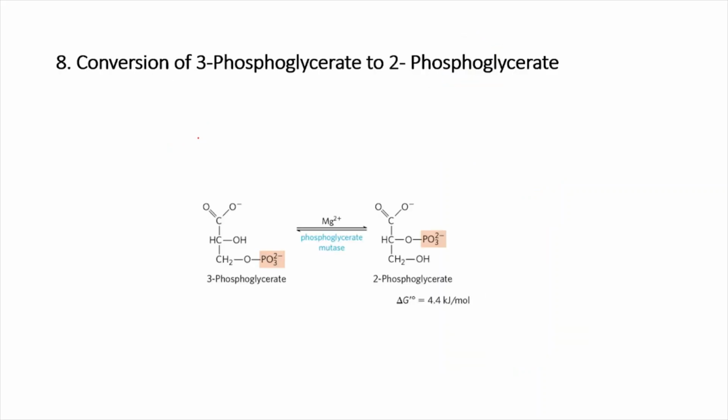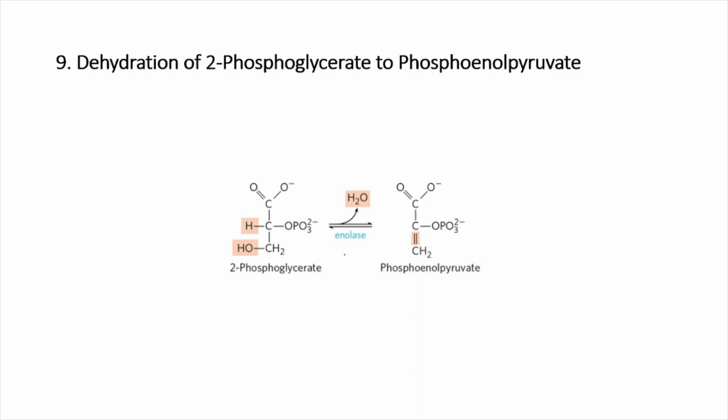So next step is the conversion of 3-phosphoglycerate to 2-phosphoglycerate. So in this step, what happens? This is basically a sort of isomerization. This phosphate group, which is present at carbon number 3 position, now moves to carbon number 2 position, and this OH group goes to carbon number 3. So here there is basically an interchange of the functional groups, but the basic structure or the structural formula remains the same. So 3-phosphoglycerate is converted into 2-phosphoglycerate in presence of the enzyme phosphoglycerate mutase.